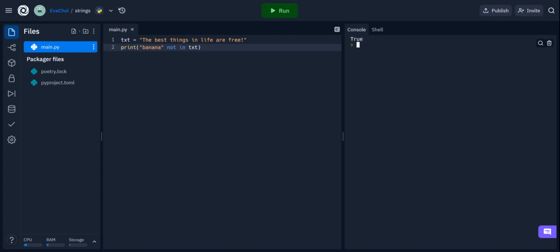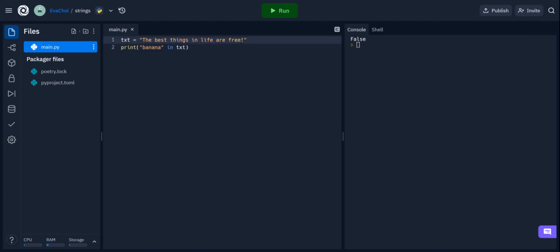This is going to print out true because the word banana is not in the txt string value. But if we went back to using the in keyword, it would print out false because banana is not in this string right here.